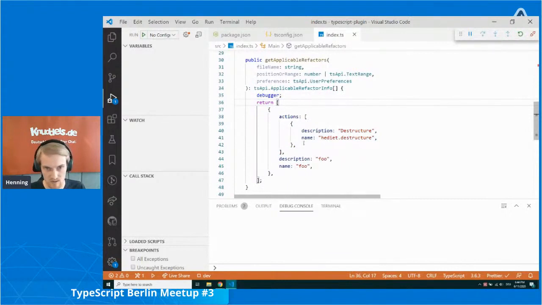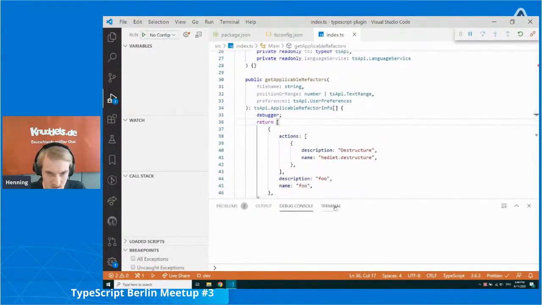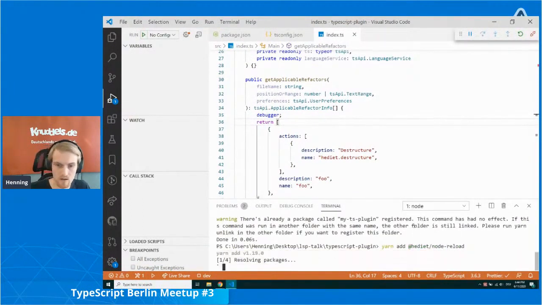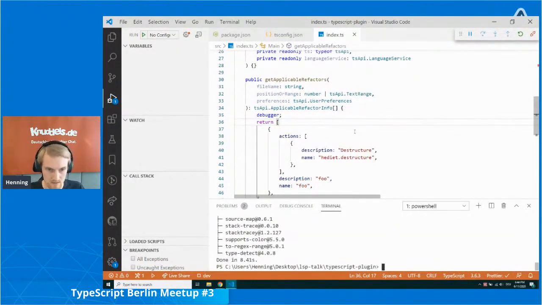This is not so cool because we are doing a lot of changes, and restarting it every time is not so cool. This is why I came up with a library that I called node reload. I'm just installing this library, and node reload is basically what Webpack hot reload is doing for web apps, for Node.js.